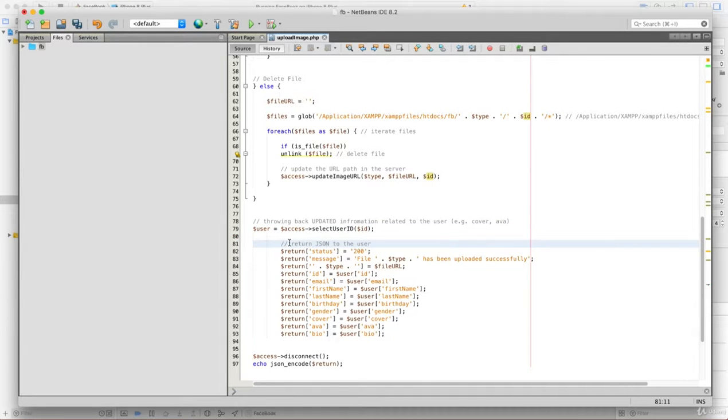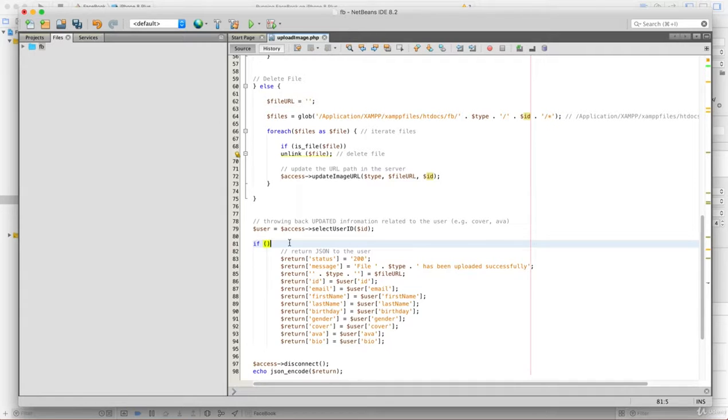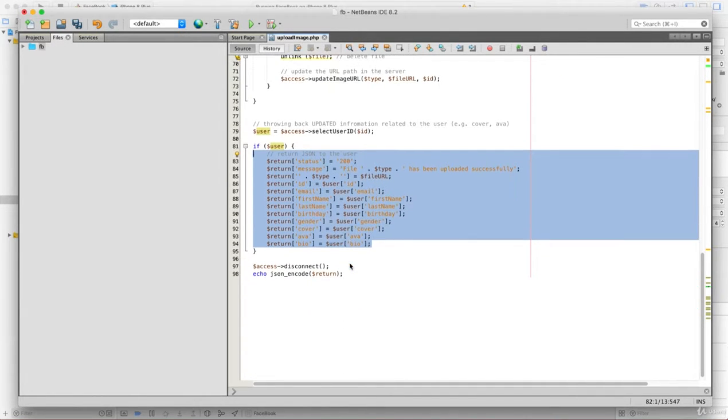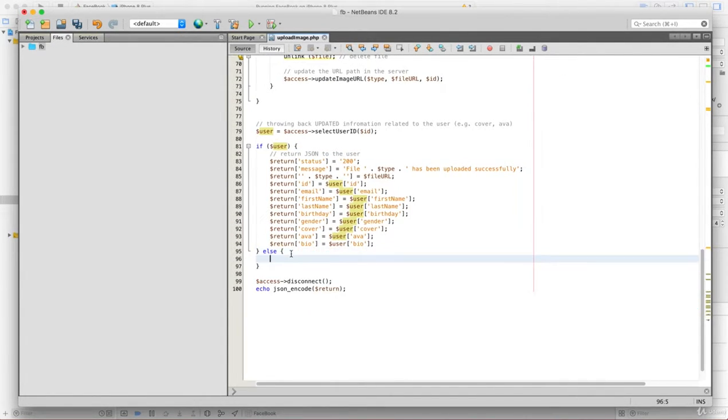Okay, and definitely we'll write the if statement. If user, then open curly brackets and close curly brackets. Else we want to return the error message. Else we will return the error message and the status.